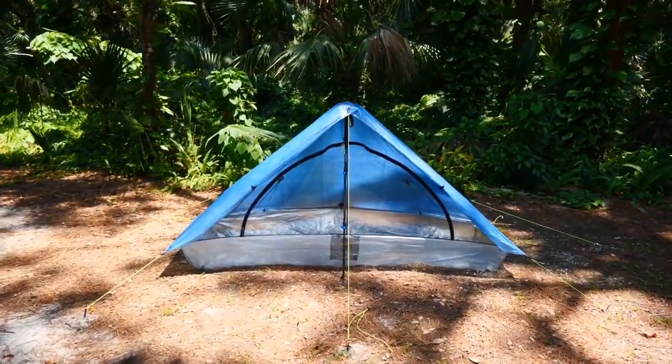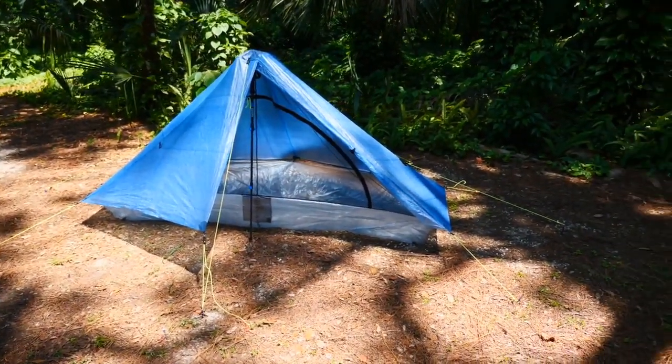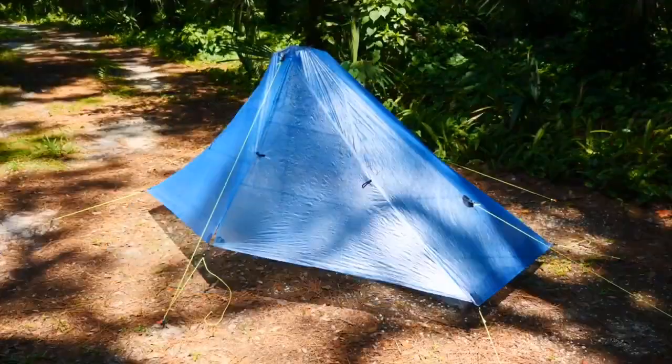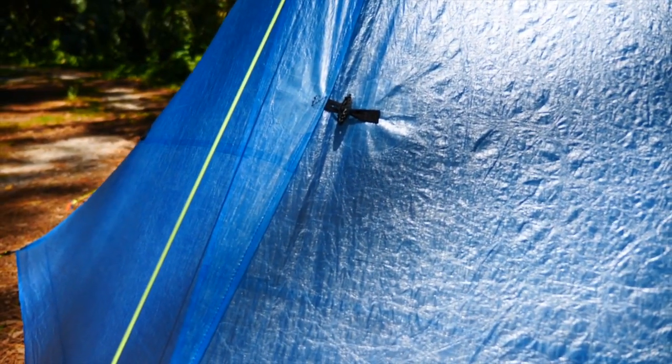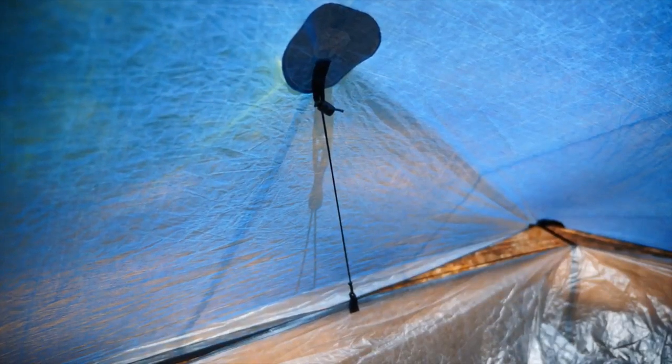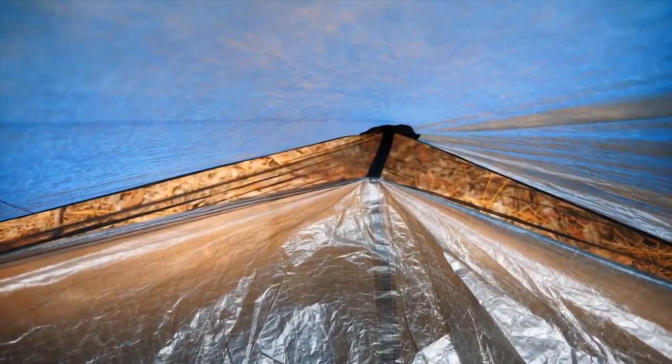This tent has a fully enclosed 0.67 ounce per square yard insect screen — the holes in the screen are so tiny that even the smallest insects cannot get through. The tent has storm doors that can be opened or closed independently. Leave one or two doors open on a nice night for a lovely breeze and great views, or close both for 360-degree rain protection. The overlapping doors use custom-made metal hooks with a toggle in the center. A screen between the bathtub floor and the walls, held up by elastic cord, slopes downward so any condensation runs out through the screen instead of onto the floor.